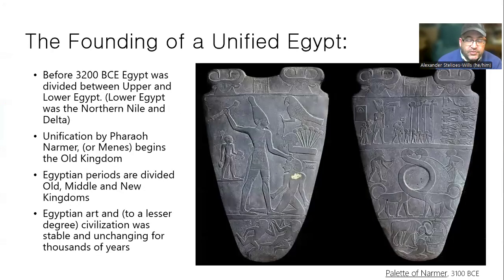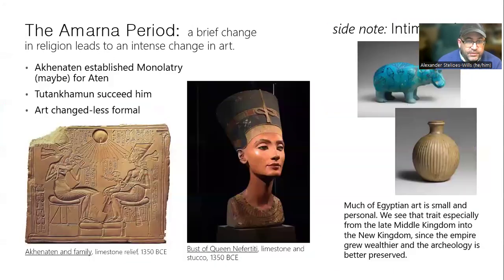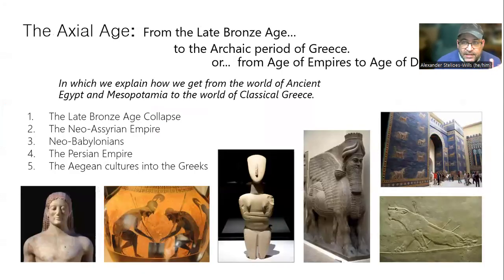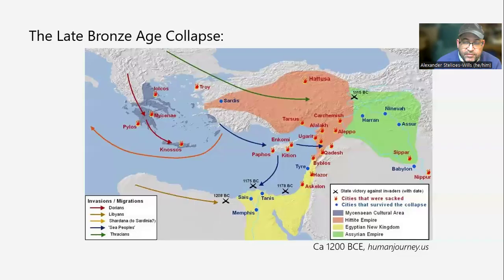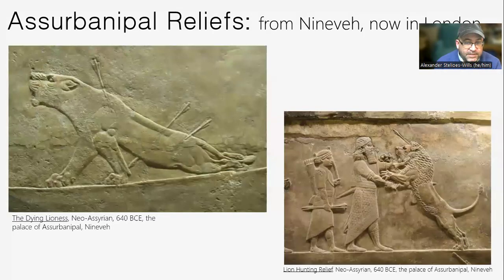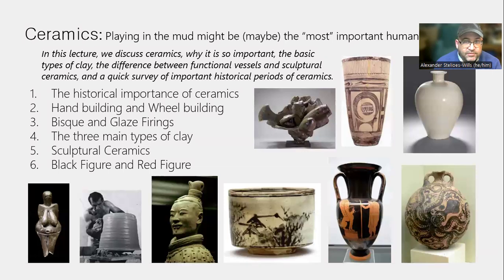All right, so this is the third lecture for Unit 2. In Unit 2, I've done some overviews in different Zoom sessions. But in terms of an actual, fully fleshed out lecture, I've done the first part on ancient civilizations and the second part on the axial age. Those have both been posted and sent to you via messaging on Canvas. And then earlier this morning, I did a third lecture on ceramics.